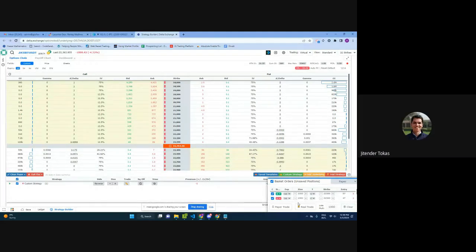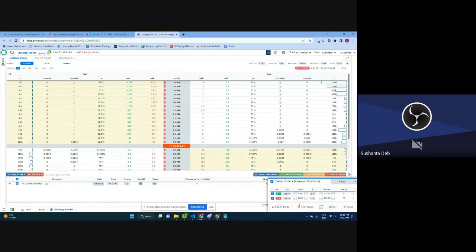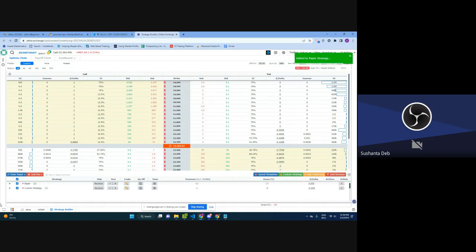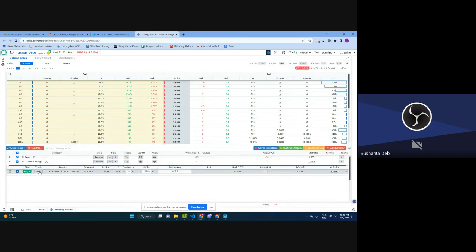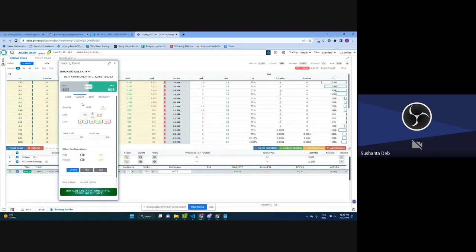And here, how do you specify a limit price if you want to place a limit order? On a basket, I don't think that is possible. The basket by definition will go on a market order. But for example, if you place something on paper trade, and then within the paper trade you wish to move it from paper trade to a real trade, that's where you get the option to choose between limit, market, stop, or stop limit.